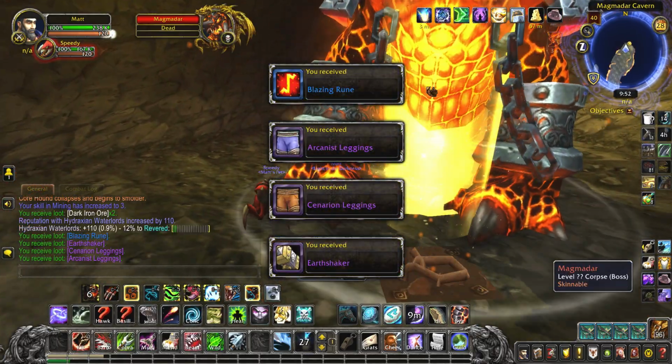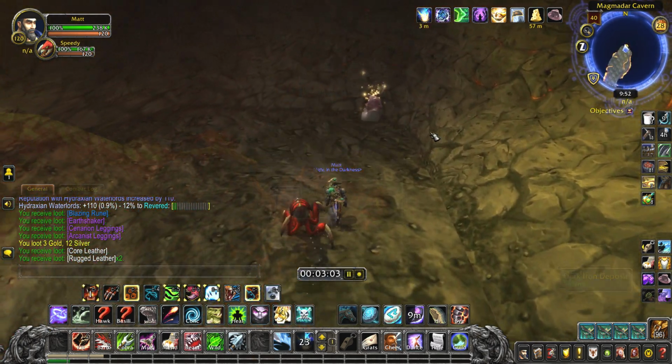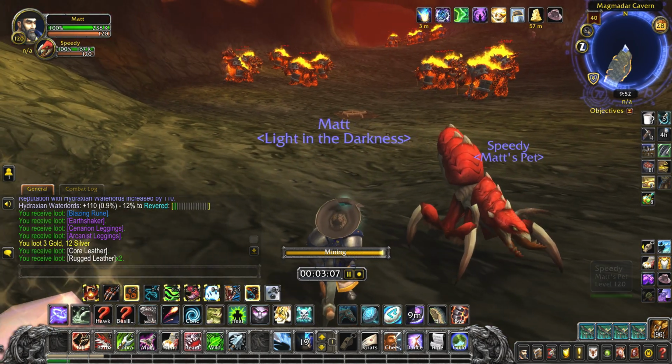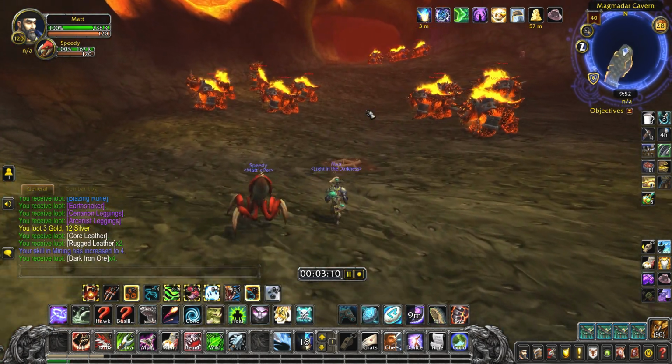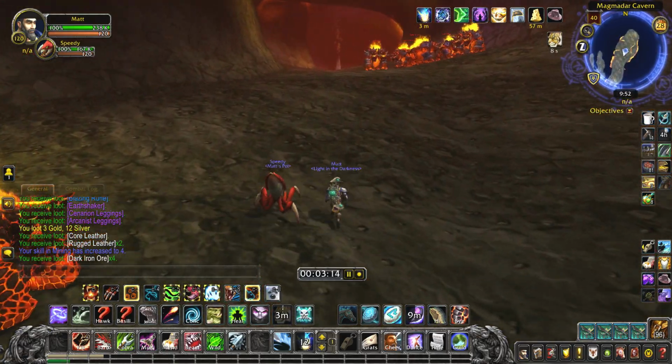Okay. Magmadar is down. You can skin him. Okay. And you want to make sure you skin everything in here, guys, because they're giving you core leather and rugged leather, both of which will sell right away within 24 hours on the auction house, like no problem. Okay, we're done with the first 2 bosses.